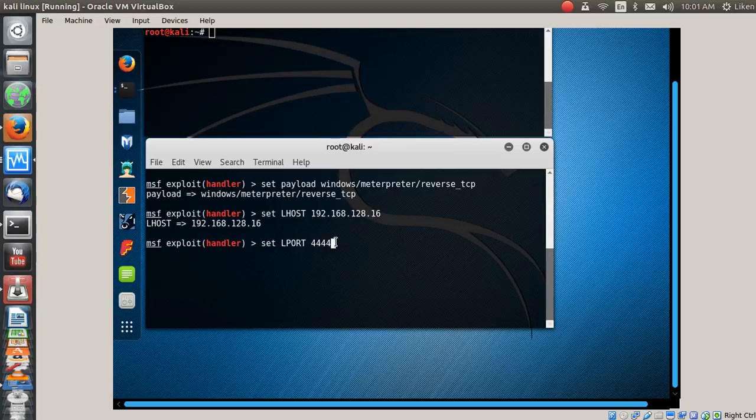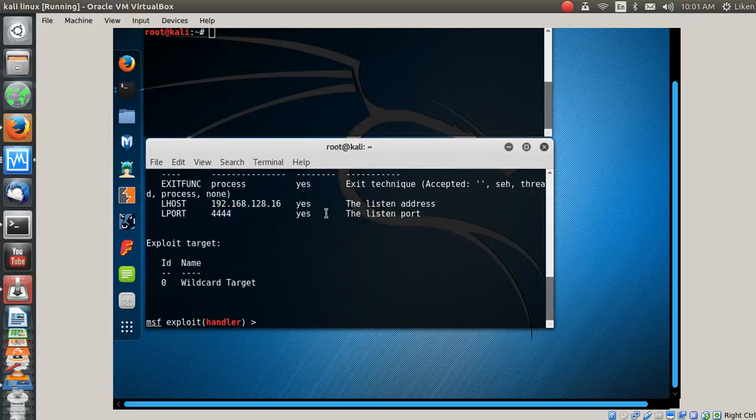You can also use 8888, or you can use whatever port that's available on your Kali Linux machine by doing an nmap scan to see which port is open. Press enter. Okay, let's show options. So we see we got the listening port and the listening host set up in the VirtualBox.